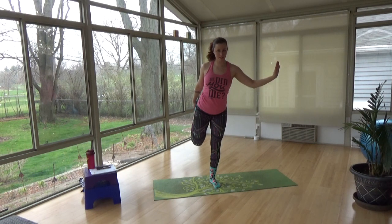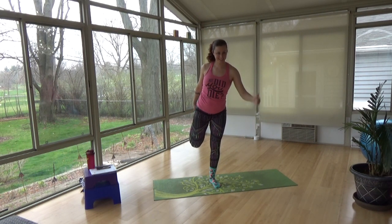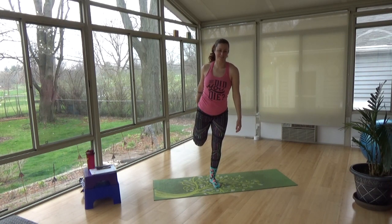I always like to put my hand out because it looks like I have my hand on the wall. It's not. Window. Okay, I'm in a weird mood. Don't judge.